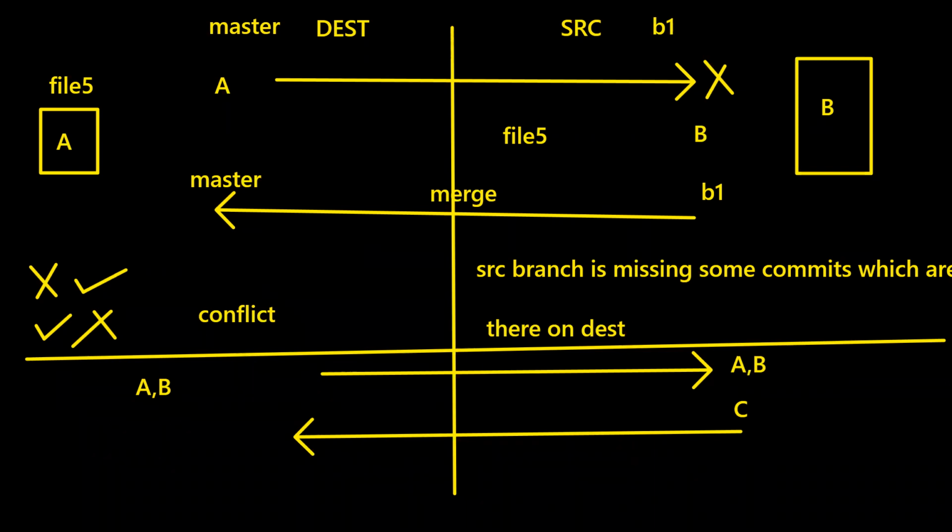So here in this one on the screen, which says if the source branch is missing some commits which are there on the destination, then it will raise a conflict. I have a confusion here. If it is not there, then there should not be anything to override, because in one it is missing and in another one it is not there. So where it is overriding, that's what I don't know. I'm new to it, but it is still creating confusion for me.